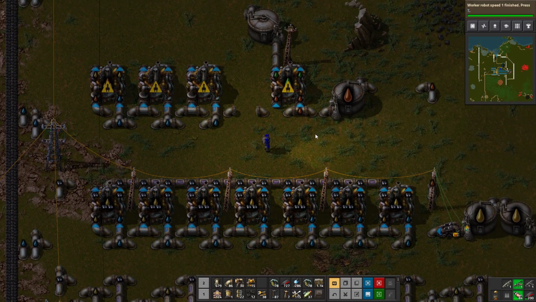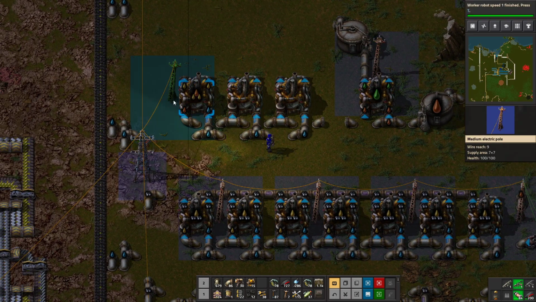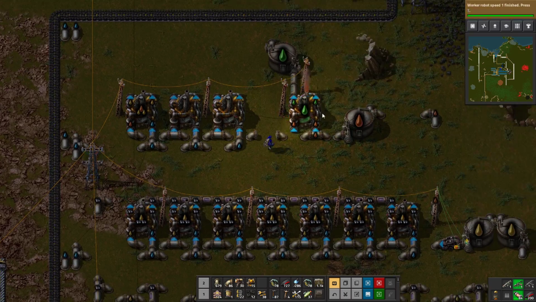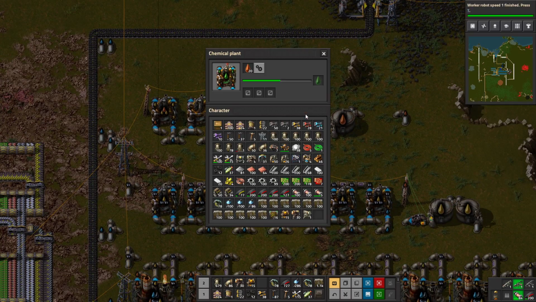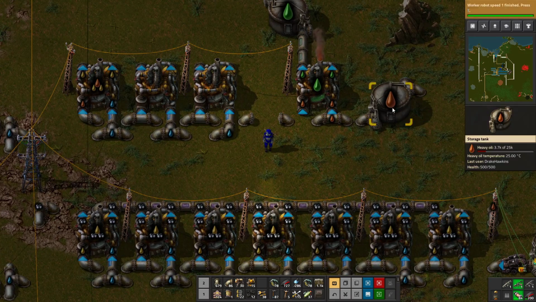You will constantly produce heavy oil. That's the plan. You're going to go like this, and this. We'll put one in there. Lovely. Now, you're going to make lubricant. You'll constantly make lubricant if we have heavy oil.